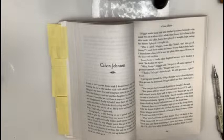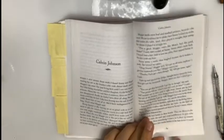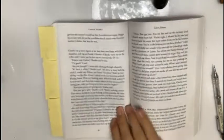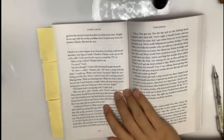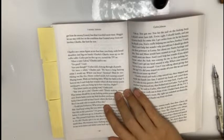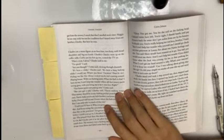They sat down in the living room with the cool and cruel indifference of guys who know you owe them something. I knew he'd show up eventually. I called him a few weeks before to let him know I would get him the money I owed, but that I needed more time. Maggie let me stay with her on the condition that I stayed away from our brother Charles. But here he was. Charles cut a mean figure at 6'4", 240, with broad shoulders and big-ass hands.